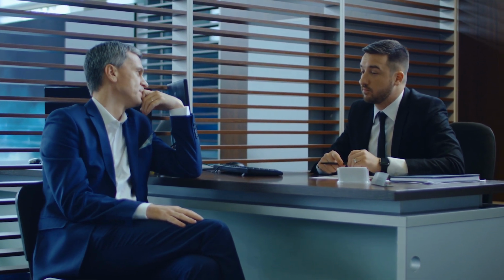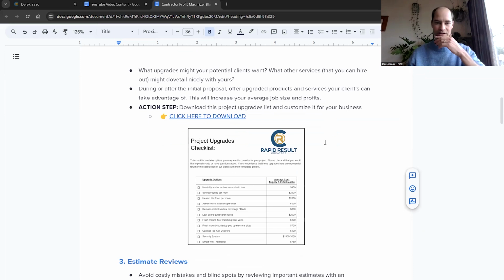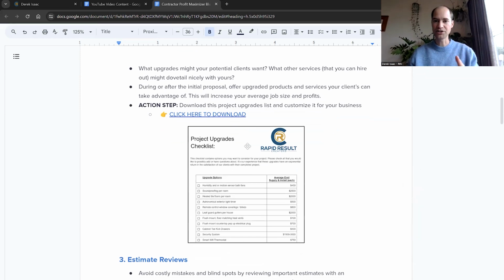If they're comparing apples to oranges, and yours is a delicious orange and the other one's some crab apple, they may go with the other one, even though yours is much better value. But after a client is sold on your project, give them a project upgrades checklist.